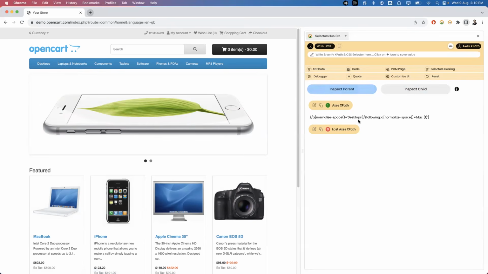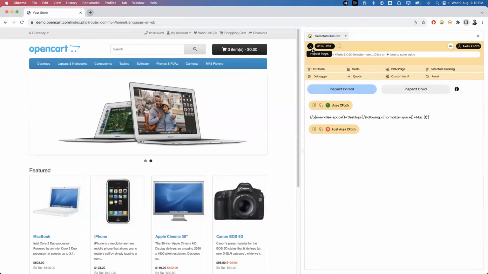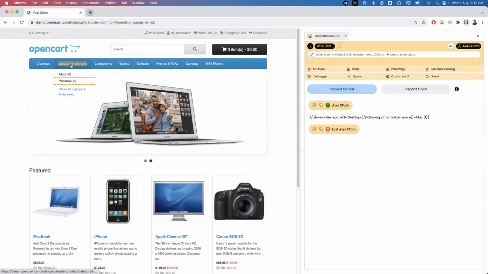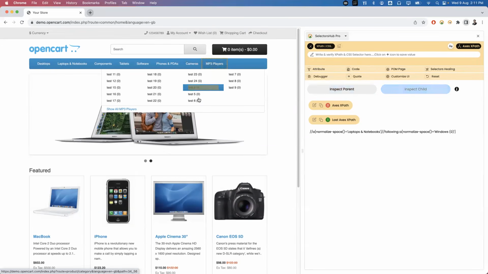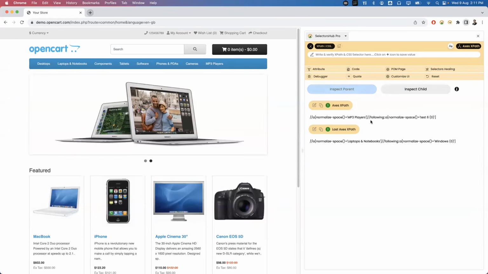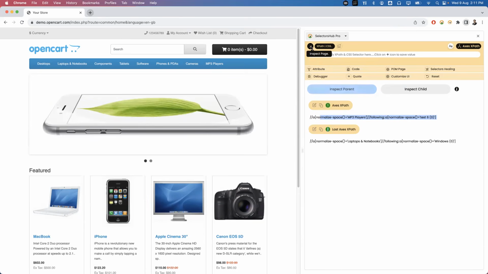XPath axis got generated. And again, you don't need to click on this option again. So again, go to the parent element, now the child element. So another XPath axis got generated. Similarly, you can go with anything. Suppose I'm clicking on the parent element again and one more child element. So another XPath axis got generated. So only one time you have to click on this inspect page and you can locate all the elements one after another. You don't need to click on this inspect page multiple times.